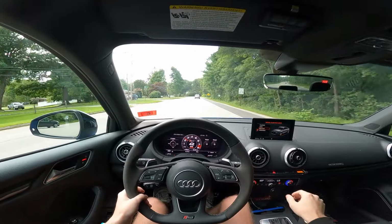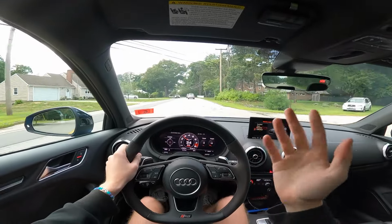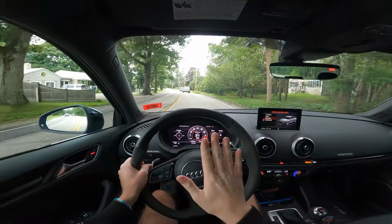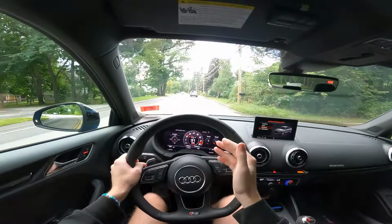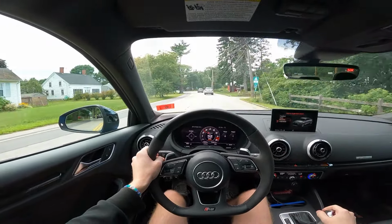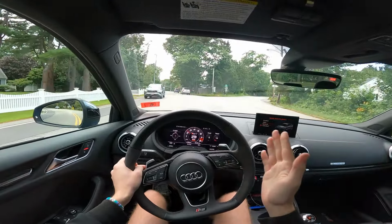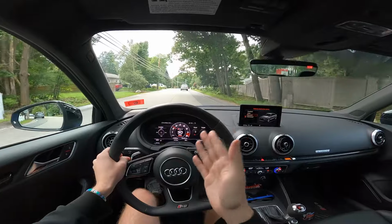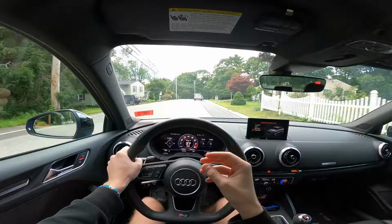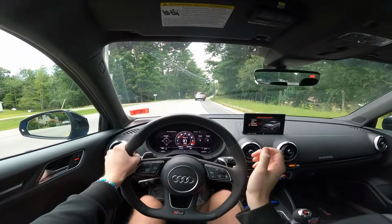Only reason being is this gearbox is not as snappy as the Huracan, where you can tell it's a dual clutch, you barely hear the gear change. Here there is a kind of head rock, especially depending how much throttle input you have and where you shift in the RPM, because you can really rock your neck. It honestly kind of feels like a slow gearbox. It's not. It can be very fast and very reactive. It's all depending on how much throttle input and where in the RPMs. With a nice medium throttle and higher RPMs, you can get a pretty quick shift. But when you're flooring it, there's a bit of a delay, and I think that's because of how much boost and all that jazz.